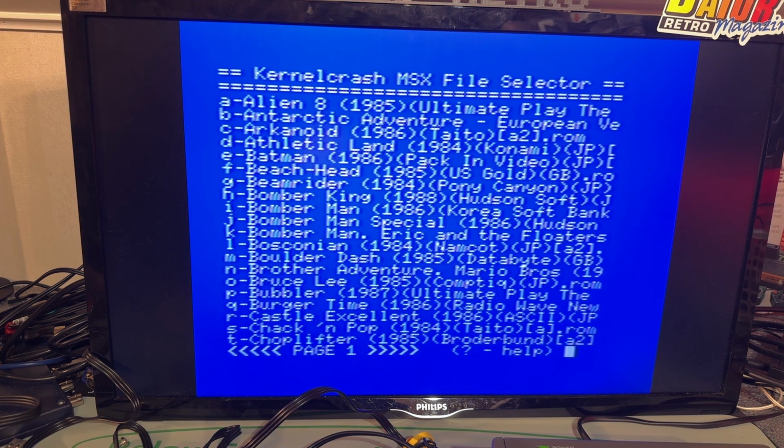So a possible feature request from me is to make it possible to create a new, empty disk image, and then you can obviously boot into that and start using it as a floppy disk drive. I guess I can achieve that if I take out the memory card and create an empty disk image file on that from my PC.